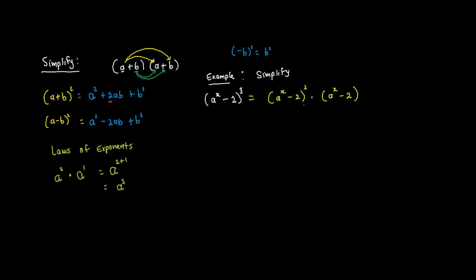Now what we can do here is apply the squaring of a binomial. It looks very similar to a minus b, all squared. So let's follow the same procedure. We're going to square the first term, a. Let me use a different color, so you can see the working out. I have the first term, which is a raised to the power of x, all squared.